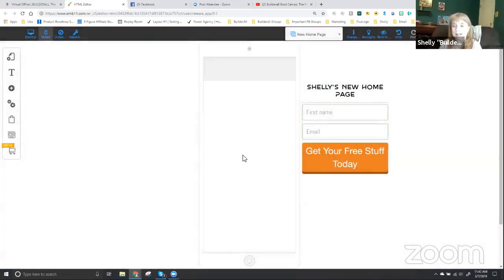Once you got everything moved in, you can actually then just save it, and there's your mobile view. Now, I wish I could say this was easy peasy, nice and breezy, but it's not. You're gonna have to work at it. You're gonna spend a bunch of time building your desktop view, and then you spend a little bit of time creating your mobile view. Remember, you're adapting it from the desktop version. So it's gonna take a little bit to edit. But like I've said before, once you get the hang of it and understand kind of the ins and outs of how to do it, it really goes fast. You can have it done quickly, and it's exactly what you want for your mobile.